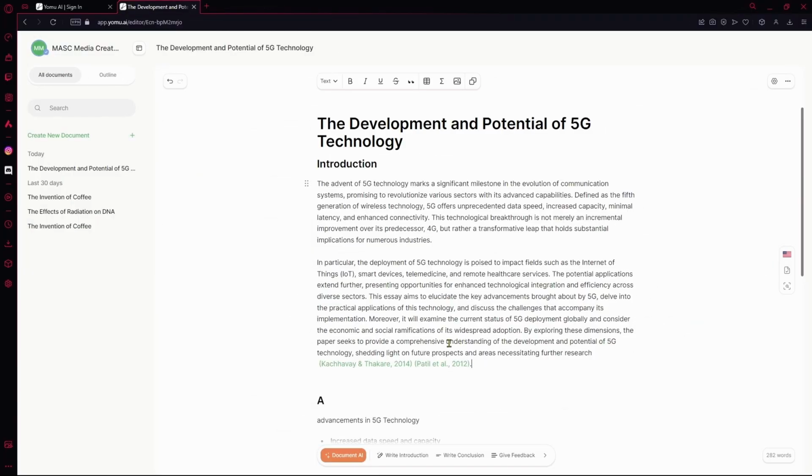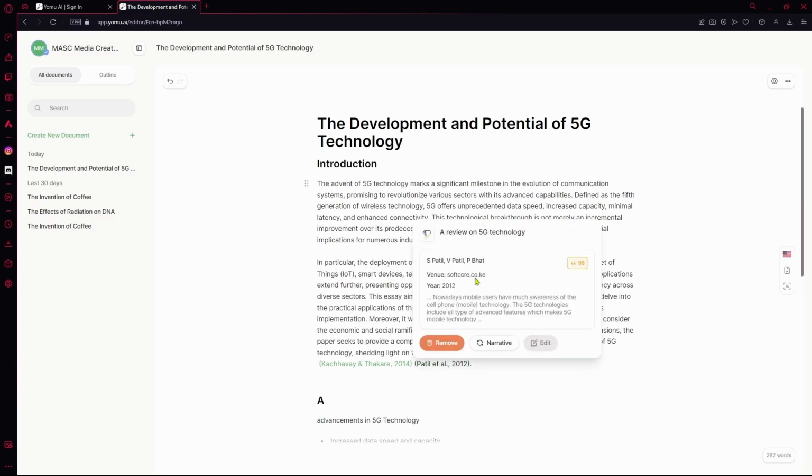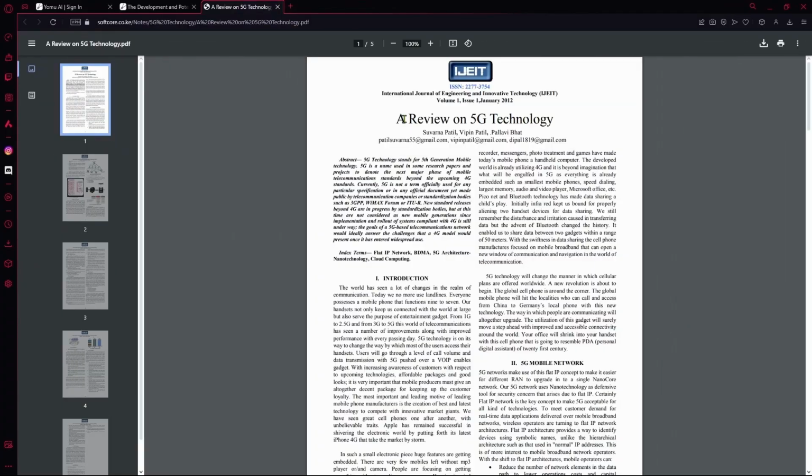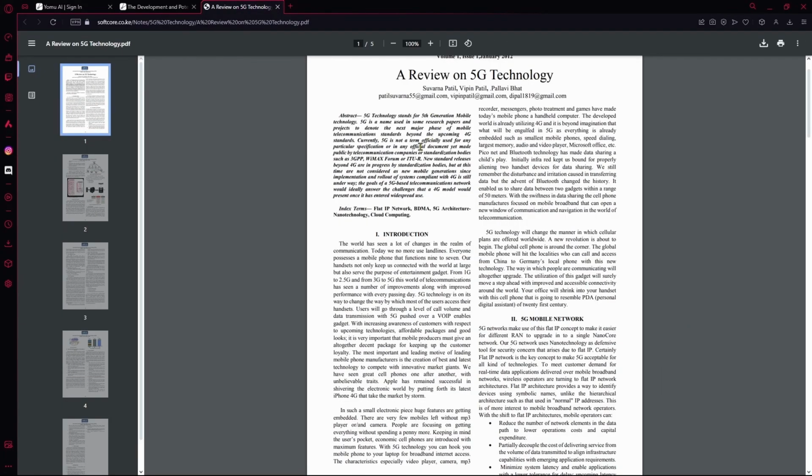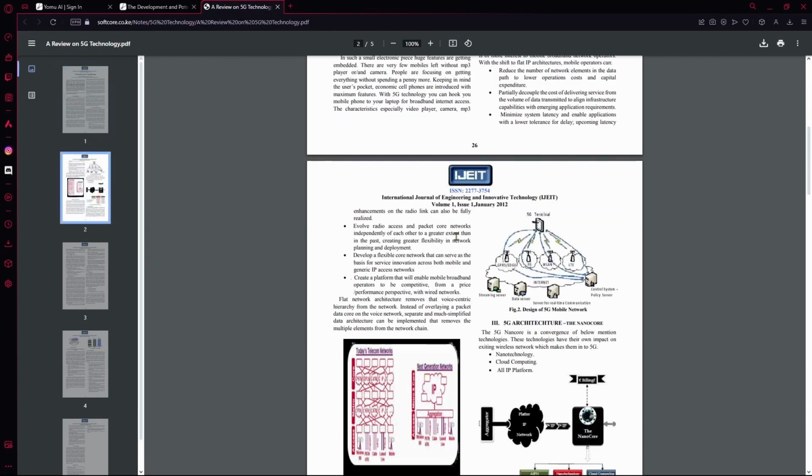And if you want to view these citations, you're just going to click on it and then click on the link to see it for yourself. And it's just going to take you to the website or document where it's from. And over here, I have my review on 5G technology. This is going to be cited in your writing.